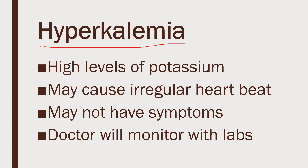So what is hyperkalemia? High potassium levels. Why is that an issue? It can cause an irregular heartbeat. The heart does not like high levels of potassium. If the heart gets too unhappy, then we have some really severe issues. So it can be a pretty severe problem if potassium levels get too high.